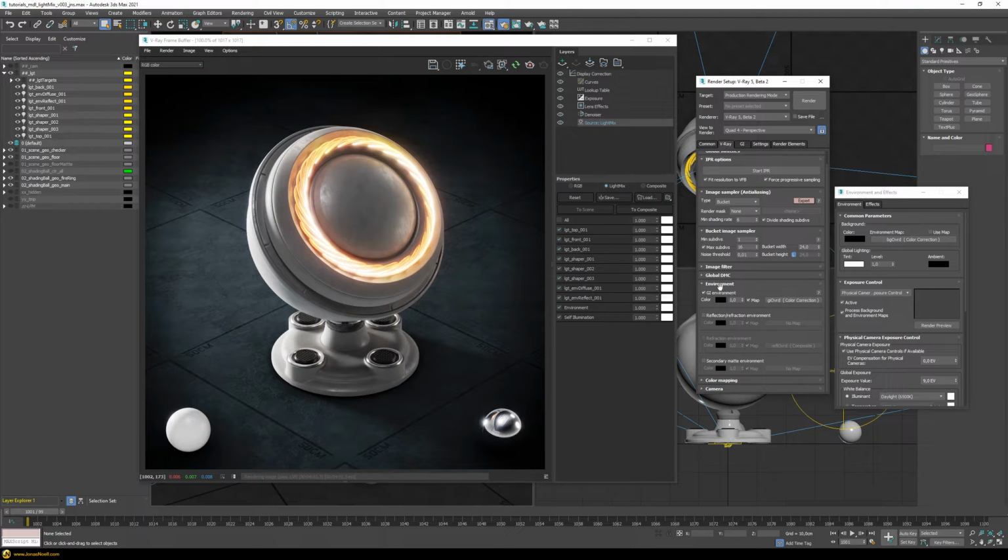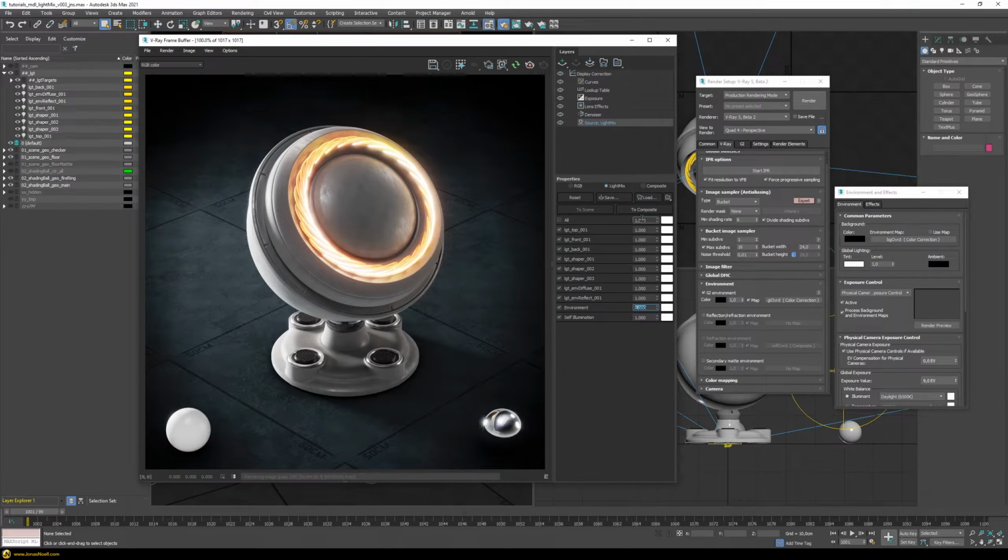At the moment I have a GI environment in here, and if I had an HDRI environment or a refractive environment, everything that's part of the environment tab would be added together in this layer. So for now, for example, I can just boost up the GI if I choose this layer, because at the moment it only contains the GI in my instance.